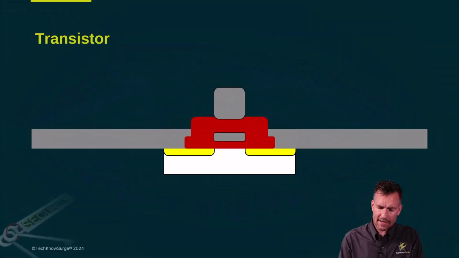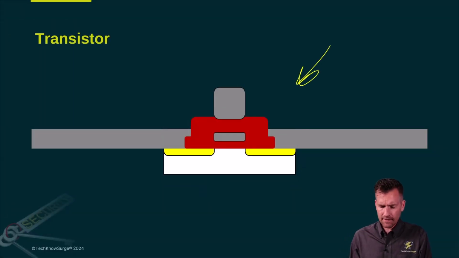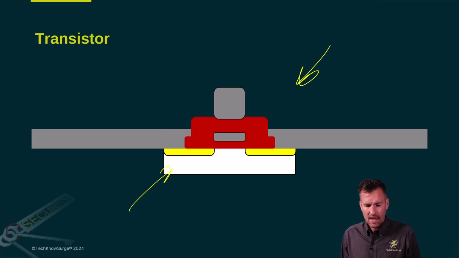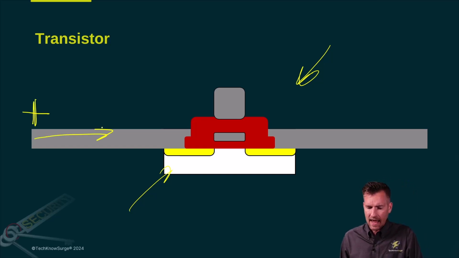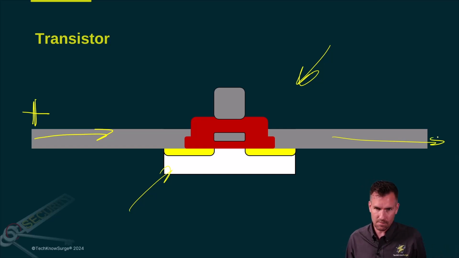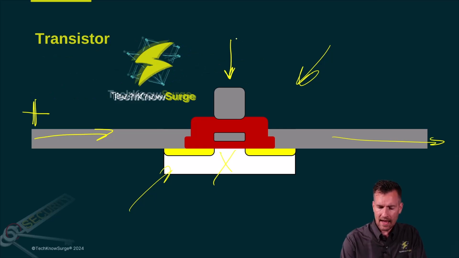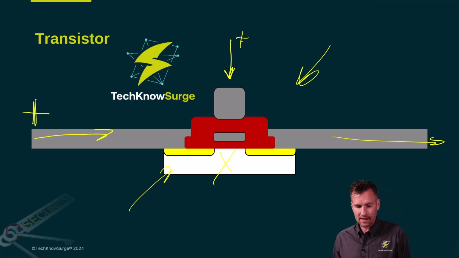So this is what a transistor looks like, and several of the components in here are actually made of silicon. What we'll do is put power on one side. So we've got power coming in on one side, and then we've got it grounded out the other side, or maybe it's powering something, maybe a light bulb, on the other side. Now, electricity is not going to flow through here until we apply power right here. And we'll put a plus right there as we're applying power.